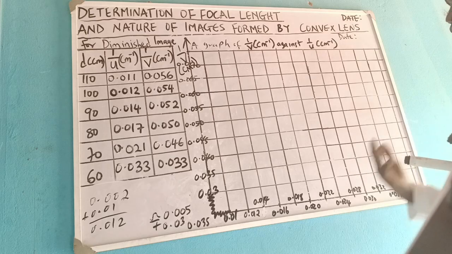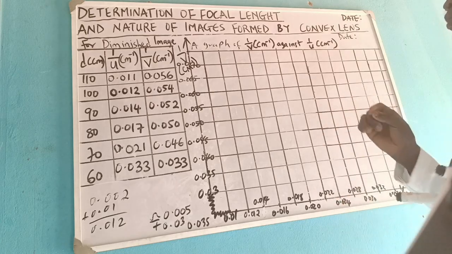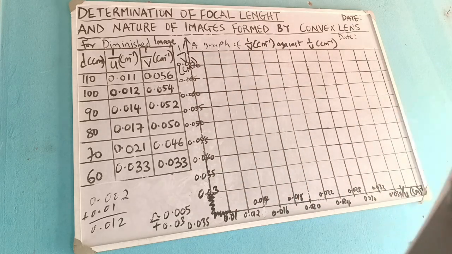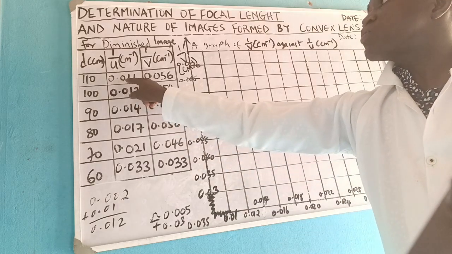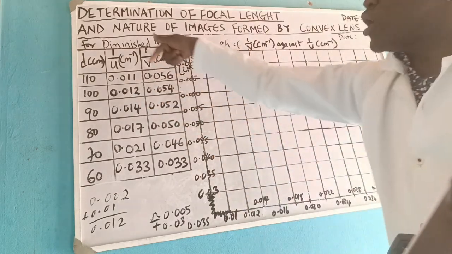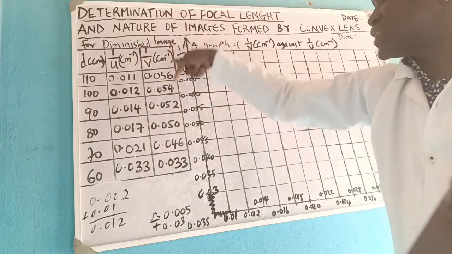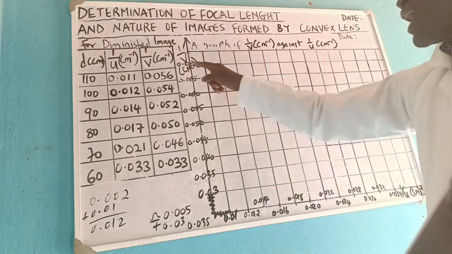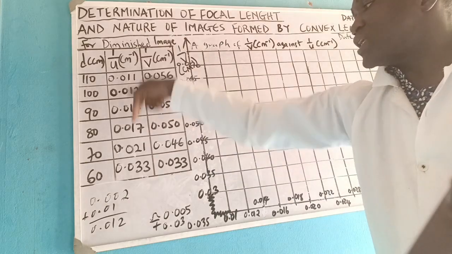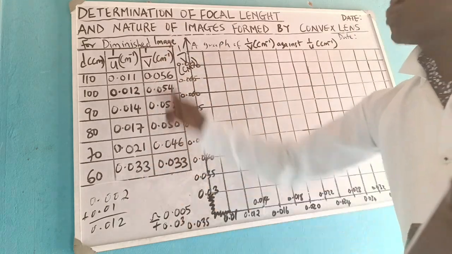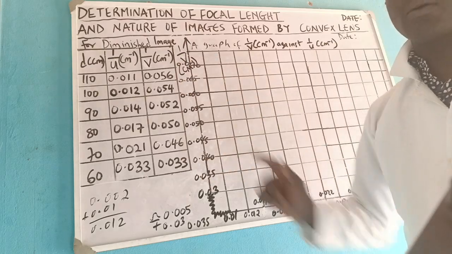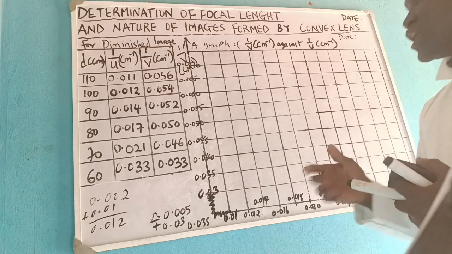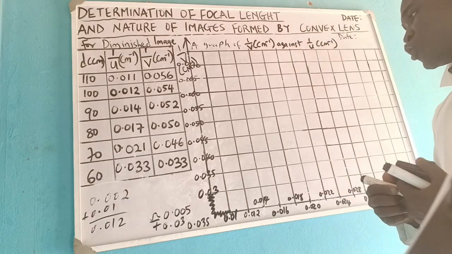Why we are looking for uniform scale is for us to be able to balance the vertical and the horizontal axis very well. Oh yeah, let's plot 0.011. Now, do you notice that this one is increasing while this one is decreasing, right? That means the graph will be a negative graph. I mean, it's a graph with negative slope, because as this one is going up, the other one is going down. That will give you information of what you are doing, so to speak.